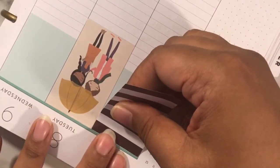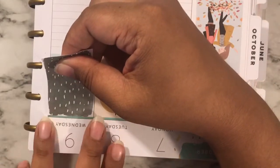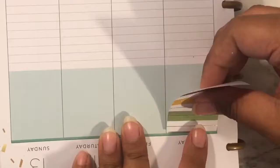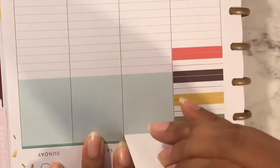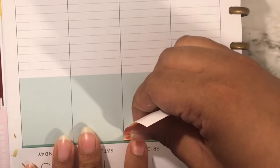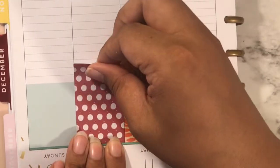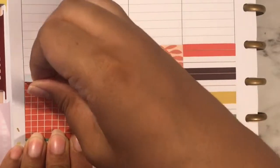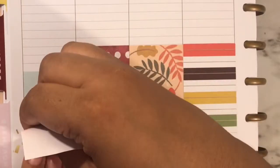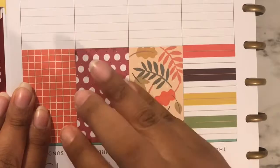I've really never seen a real autumn because in California, in my part of California, they don't really have the red and yellow leaves like they do in the northeast, which I've always wanted to go see. It just gets cooler — the average temperature in October is about 75 degrees and maybe 70 degrees in November. I really want to go see the actual changing of leaf colors. That's my fall.